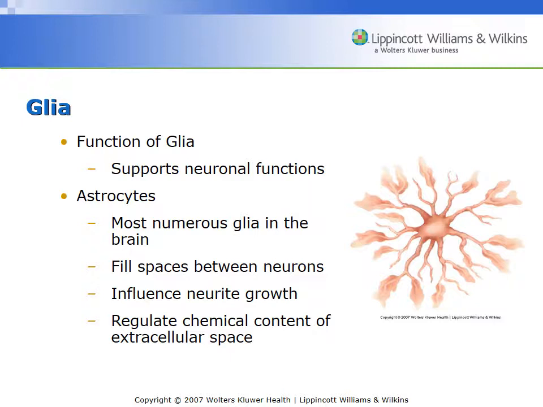These cells can also control extracellular concentrations of some substances that are very important. For example, these cells, the astrocytes, can regulate the concentration of potassium in extracellular fluid. And as we will see later on, potassium is very, very important. Proper concentrations of intracellular and extracellular potassium is very important in proper cell signaling by neurons.